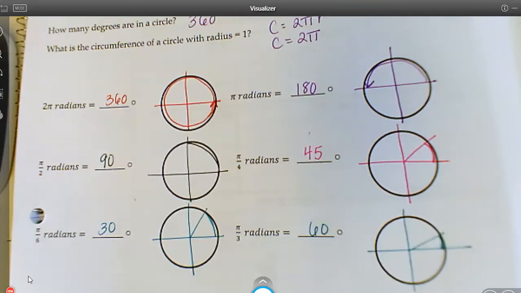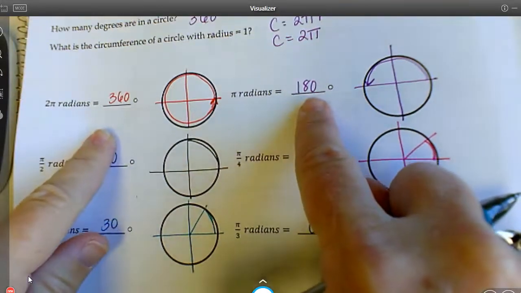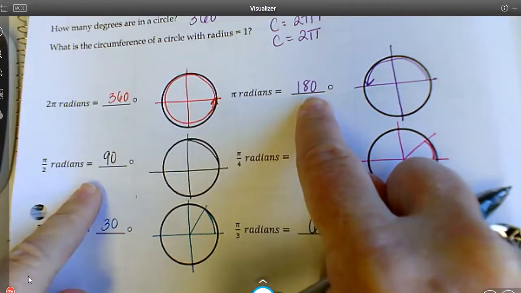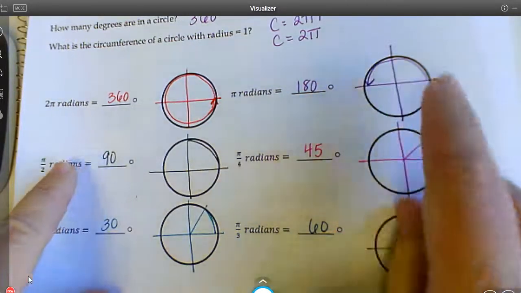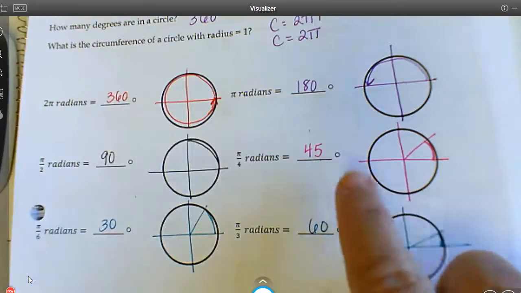I realize you're going to have your calculator and you can use your calculator in Math 3 when we do this, but these are ones that you kind of just need to know off the top of your head because of things that you might do in future math classes. These two are pretty easy to come up with, and this one's pretty easy to come up with because I can just tell, well, if 180 is pi, and I've got pi over 2, I know that's 90.